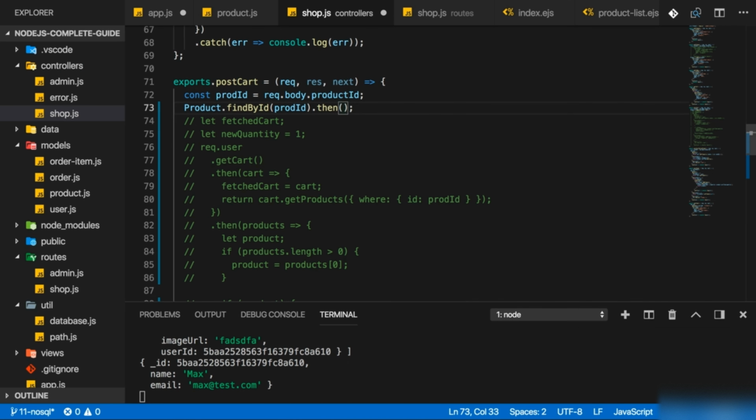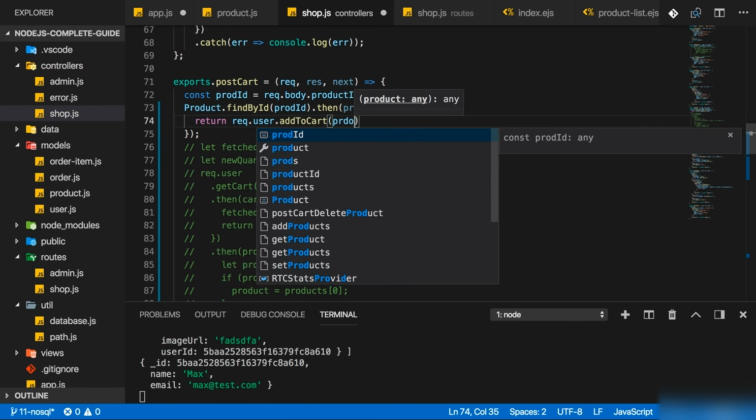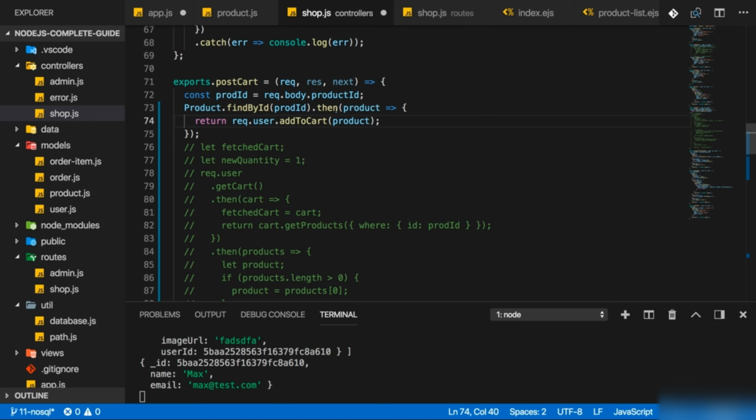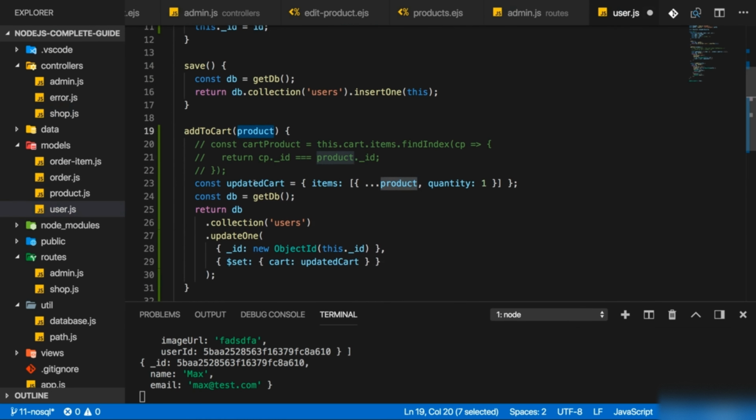Now I'll just add the then block here, and in here, I should have the product I want to add to the cart. Therefore, in here, I will now use request user, which now is our full user model, and call add to cart and pass that product I fetched as an argument, because in the user model, add to cart does expect a product.